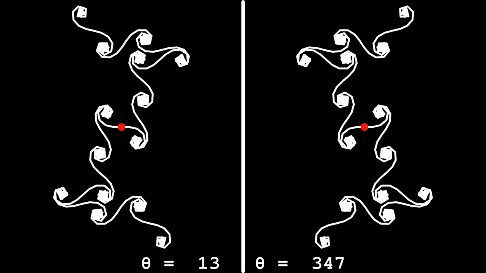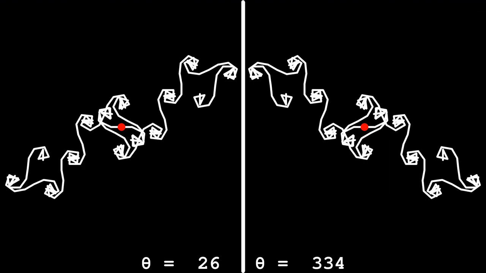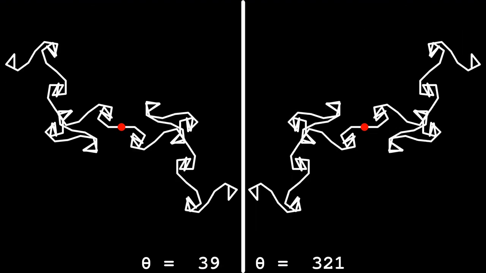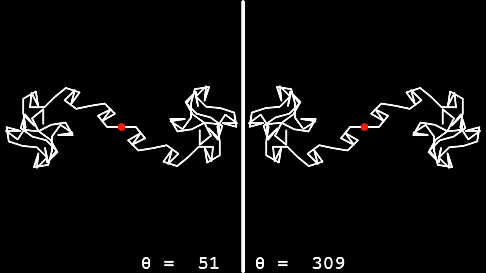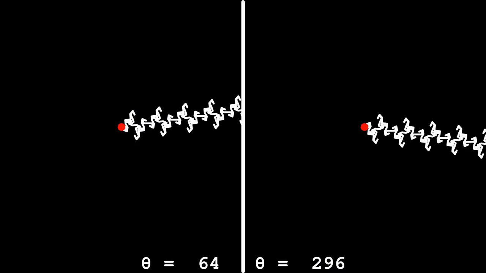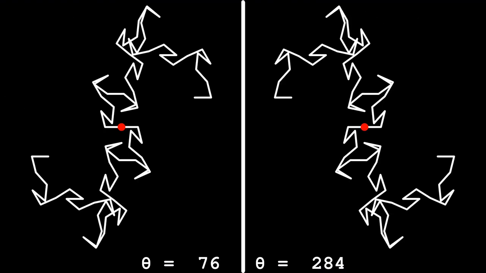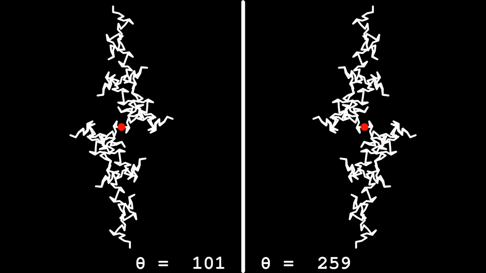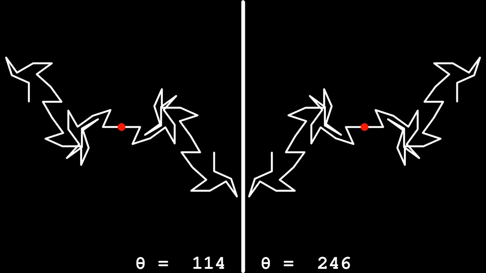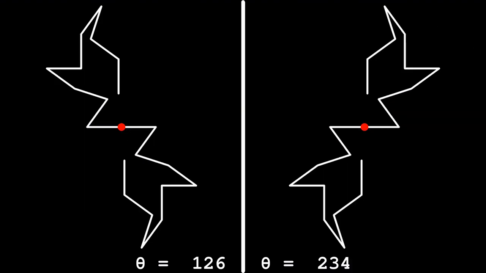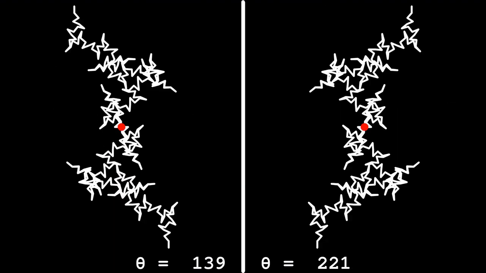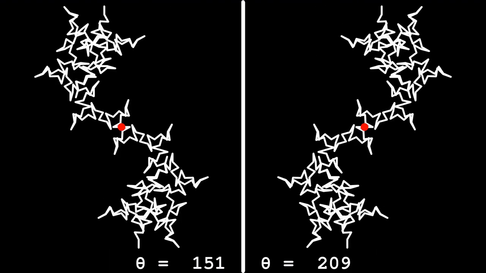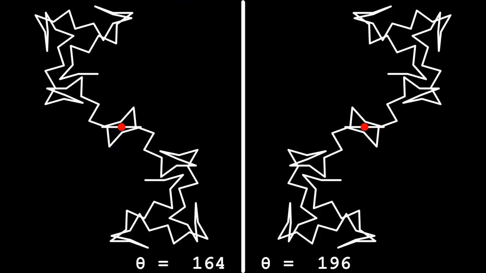When exploring the theta space and looking for new structures and images, we only need to explore 180 degrees of the theta space to get an idea of the full picture. Here, all the angles between 1 and 179 are shown side by side together with their counterparts on the other side of the circle for the appreciation of the symmetry.